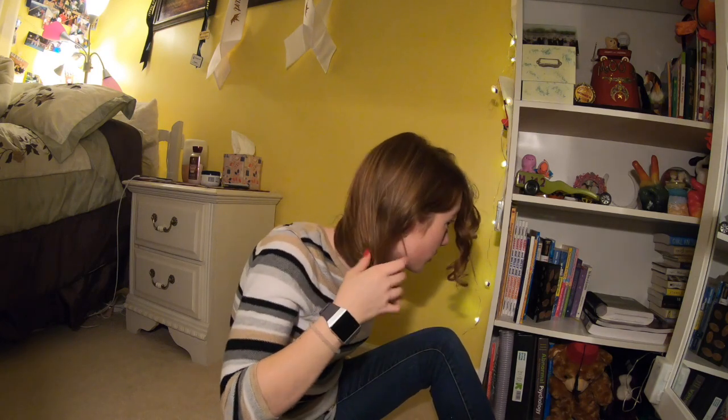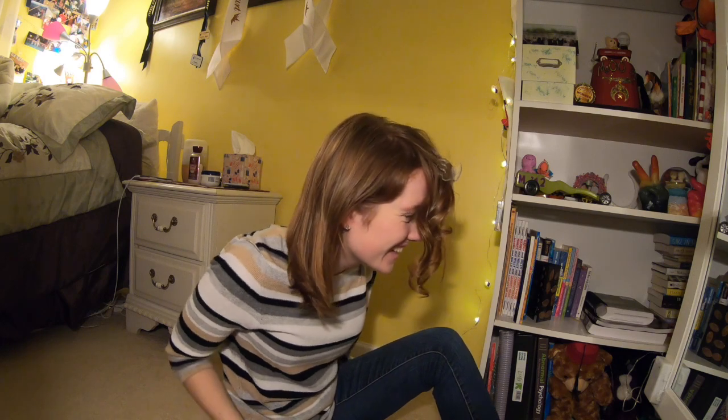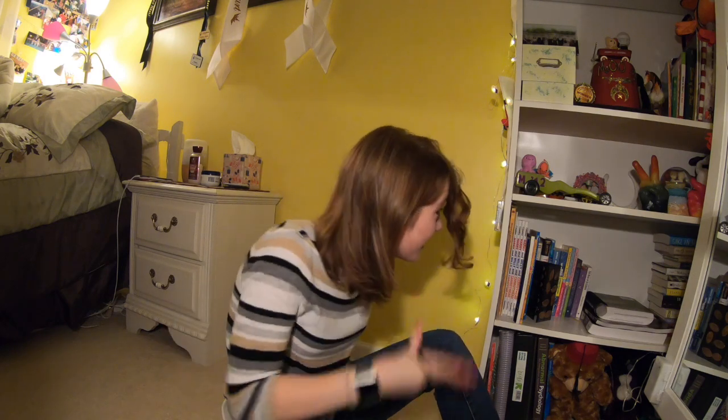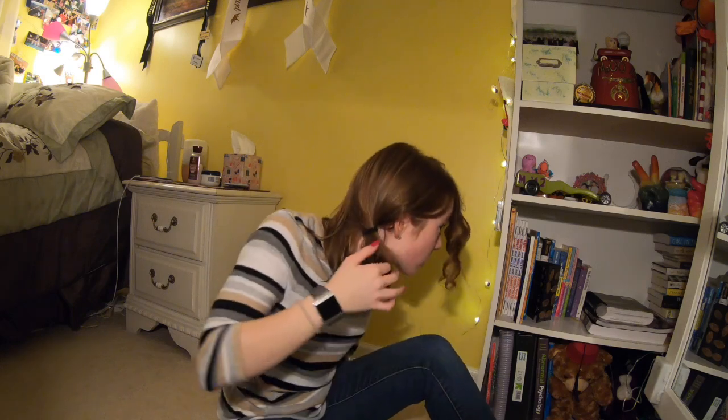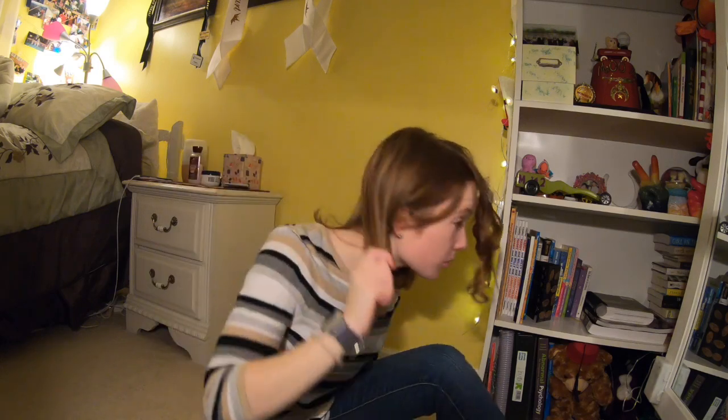Maybe. I have to redo it. Yep, I have to. I just wanted to say again that you're getting the raw, real, unedited me, so I occasionally mess up while doing this, and that's okay. And this is just my reality of curling my hair with one arm.